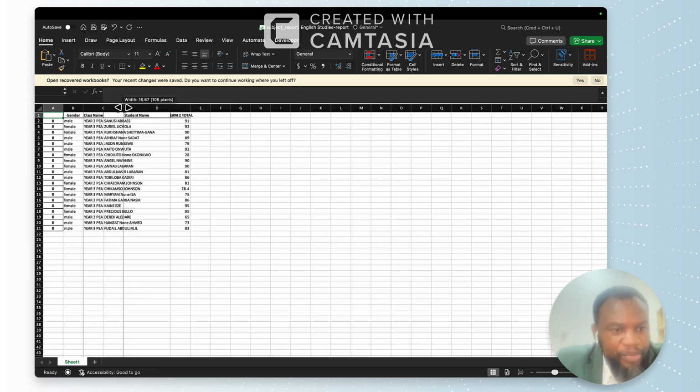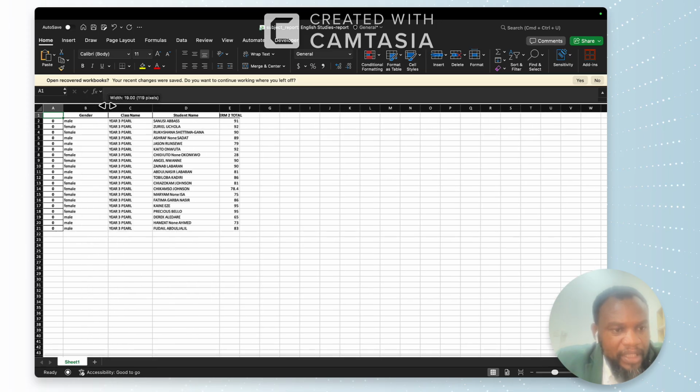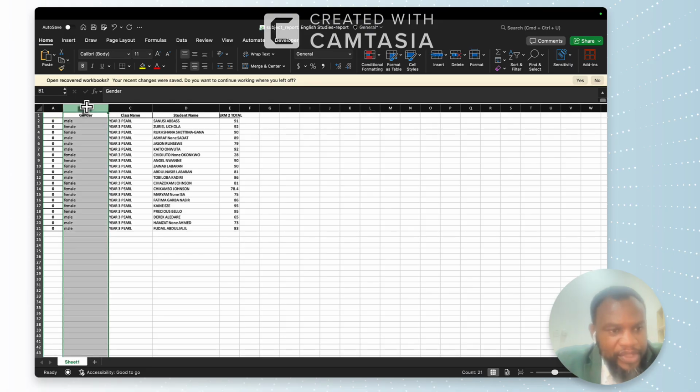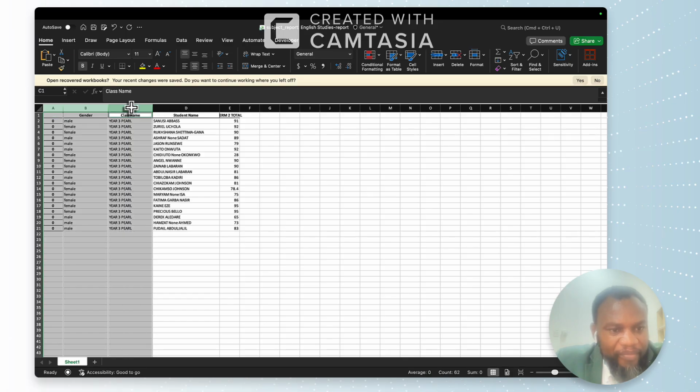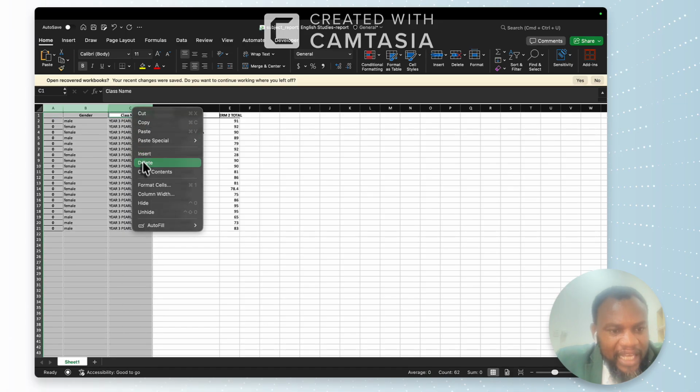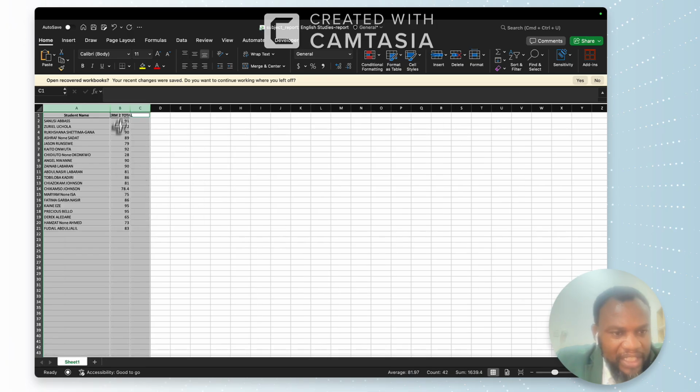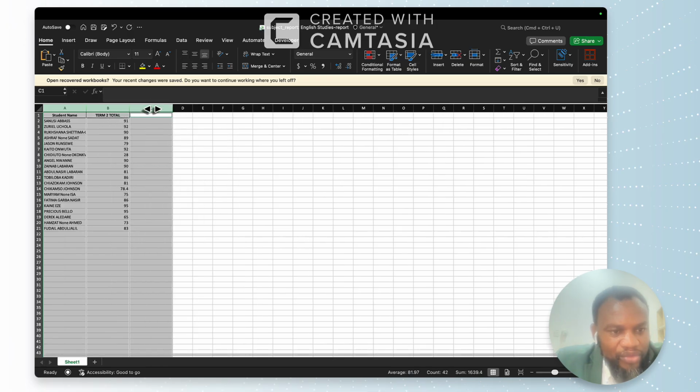I pull it out and open it up. I don't need gender for this purpose, so I click on B, then it highlights all the way down. I hold my control key while I click on A so that both of them are highlighted. I also don't need the class name, I know it's year 3 already. I click on that, so I have 3 of them. Then I right click and click on delete. All 3 columns are deleted, so I have only term 2 total.